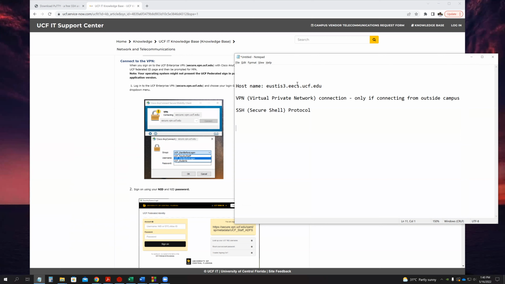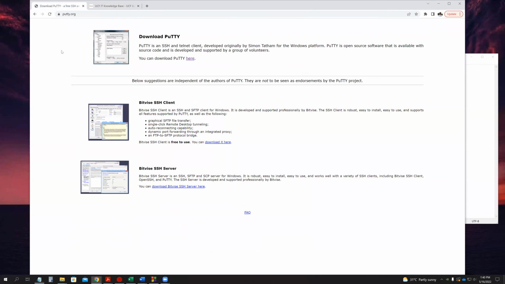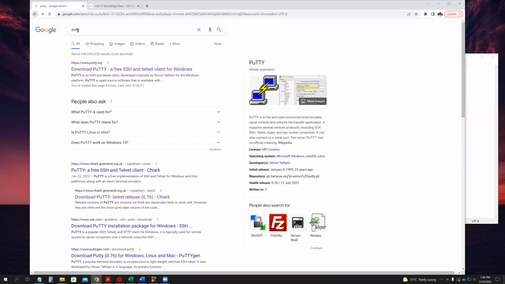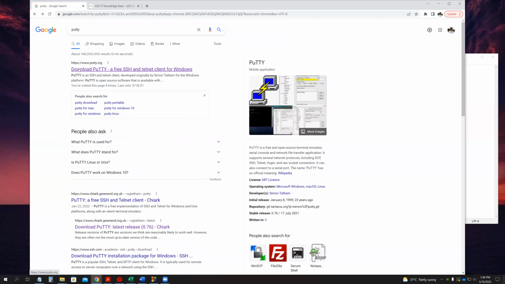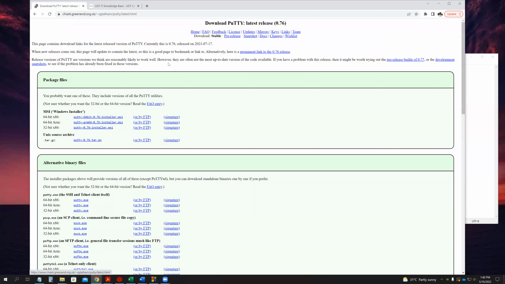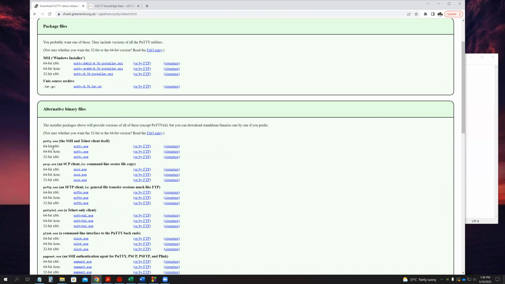So second step, this computer is listening on port 22 for SSH protocol. So we're gonna use an SSH client to connect. This is one way to do that. If you search on Google for PuTTY, this is a very simple SSH client. You will go here, and then you can go to the download page and pick one of the, usually I use the executable. You probably need to go with 64-bit because CPUs today, most likely what you have is 64-bit. This is already an executable. Download this, scan it, and then you can connect to eustis with this one.